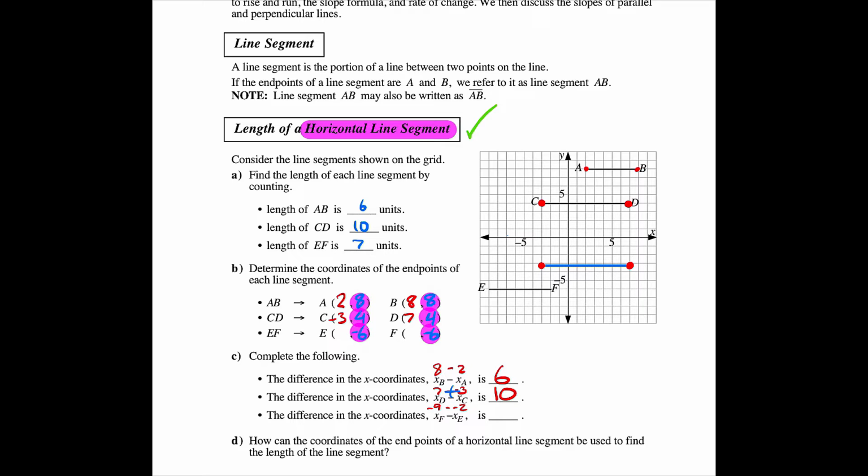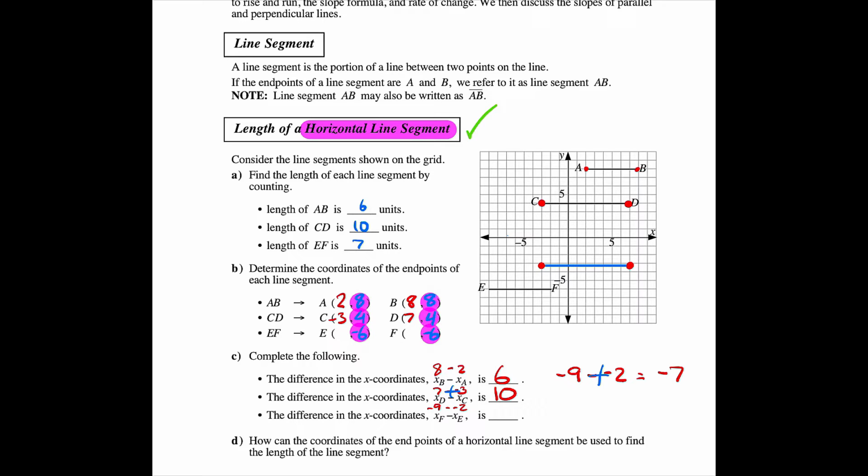I started off with a smaller point first, okay? But we can do that. So if I have -9 minus -2, remember these two negatives are going to make a plus. But if I do the math as is, it's going to equal -9 plus 2, which is -7. But we know that the length of anything cannot be negative.